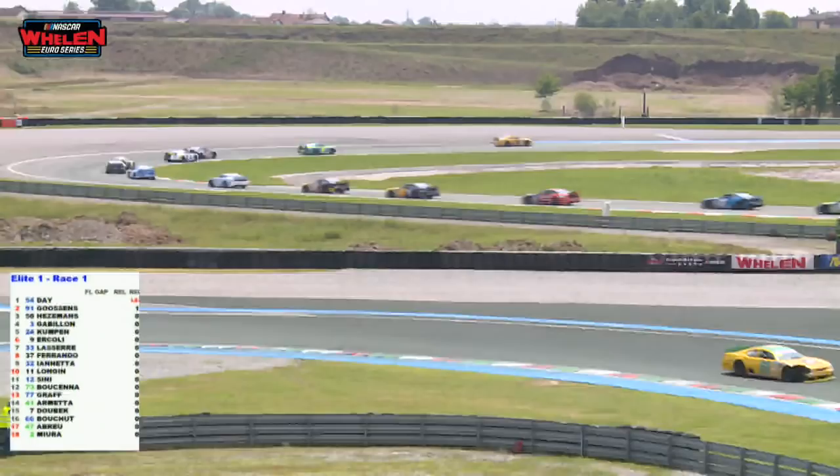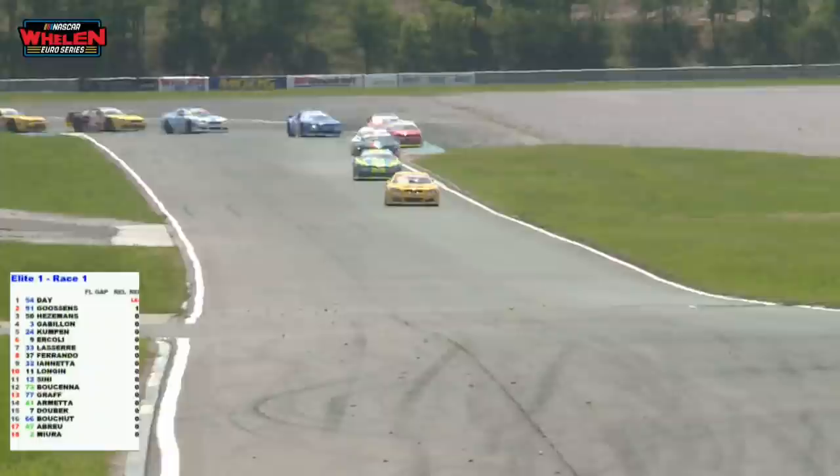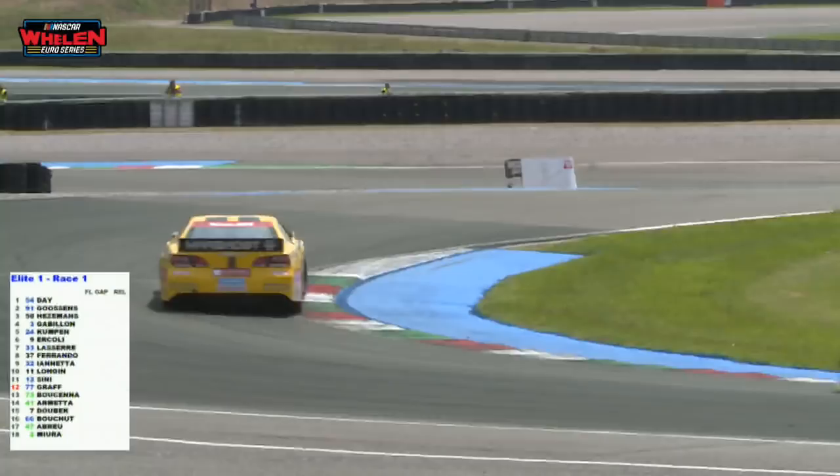And Fred Gavion looks very, very hungry. He's never won in Italy, as Fred Gavion, the number three RDV Competition Toyota Camry, sits there in third place as they turn their way out of turn number 10 for the first time, and the cars sprint their way up towards turn number 11. But the front two are just getting away, a lock-up from Alan Day as he crests the rise in towards the braking area at 11. But it's the Cal Racing machine that leads.